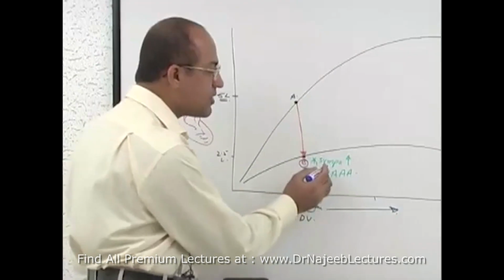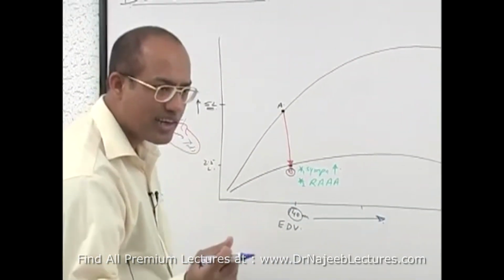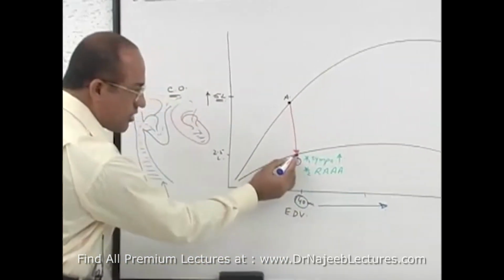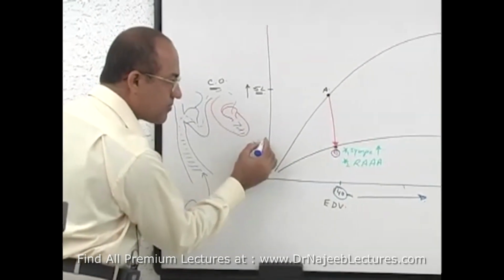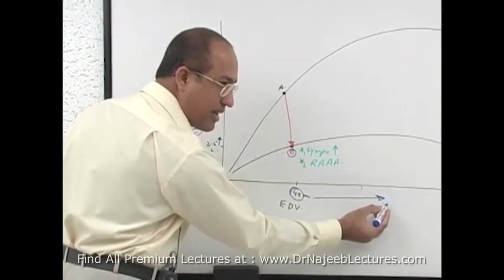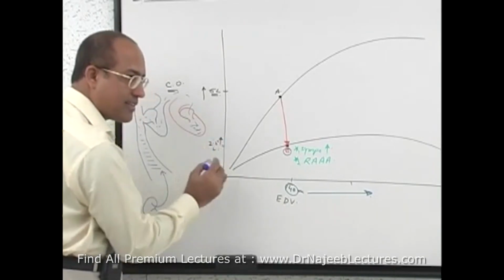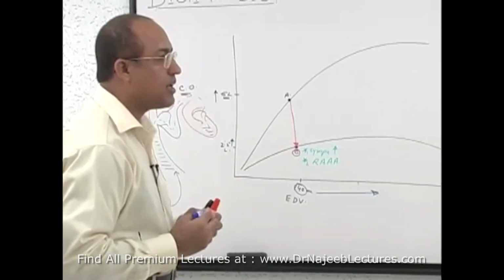Secondly, the sympathetic nervous system will increase the heart rate and also increase contractility, right? So look, sympathetic activity will increase this axis a little bit. Look here, this was by the salt and water retention, and this was by the contraction increased by the sympathetic nervous system, plus one thing more.